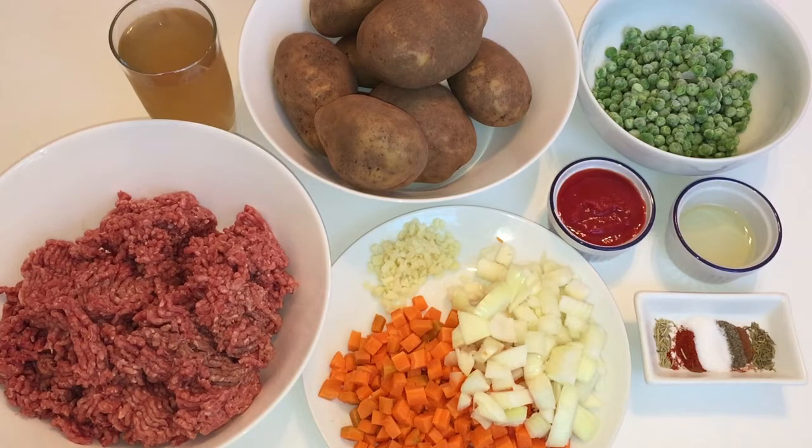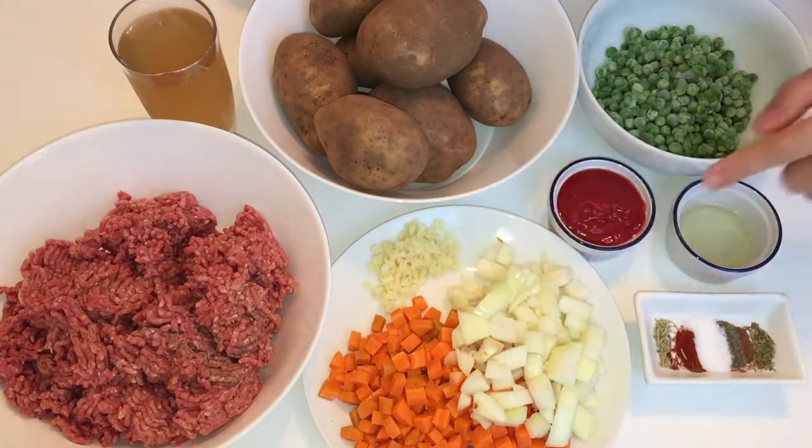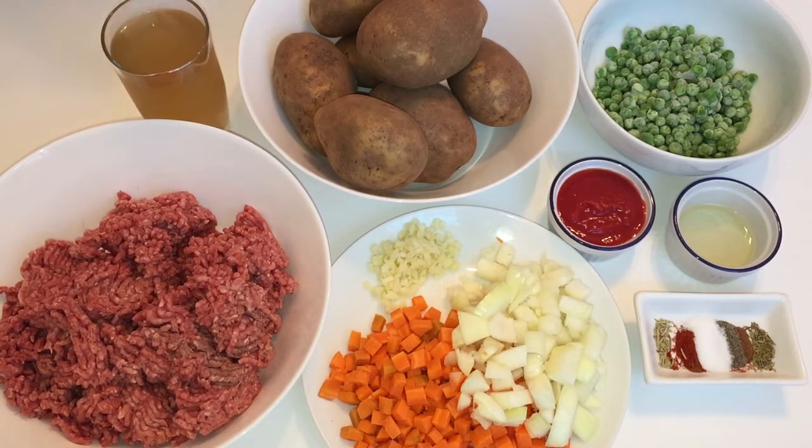To make a cottage pie, I'm using ground beef, potato, which we are going to boil and mash, frozen bean, carrots, one whole onion, garlic, crushed tomato or you can use ketchup, olive oil, rosemary, paprika, salt, pepper, cinnamon and thyme, and of course vegetable stock or you can use water.